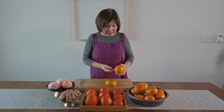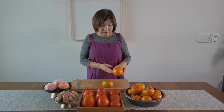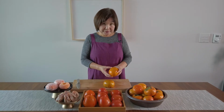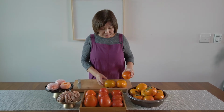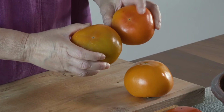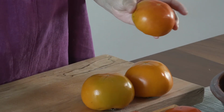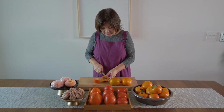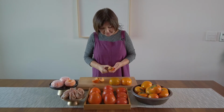These, in the States you would call them kaki, but in Korea it's called Tangam, which means sweet persimmon. You eat it as it is, and when choosing it, try to get one that has a little more orange color in it than just green. Basically you just cut it and peel the skin off, and you can eat it as it is.